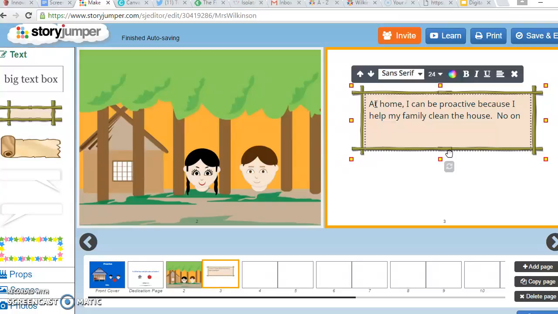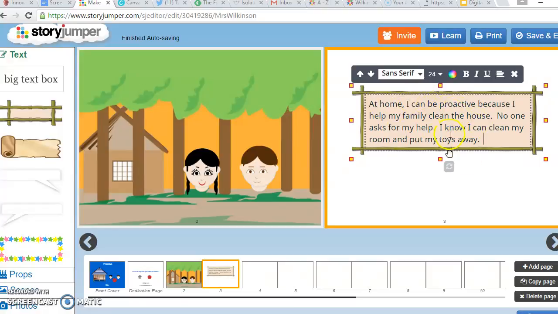No one asks for my help. I know I can clean my room and put my toys away.